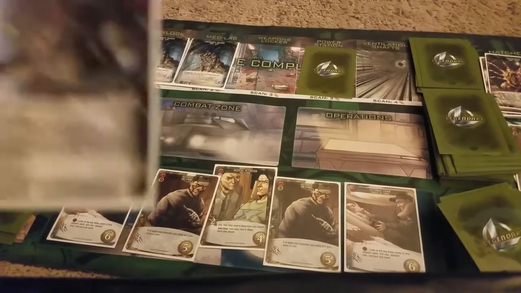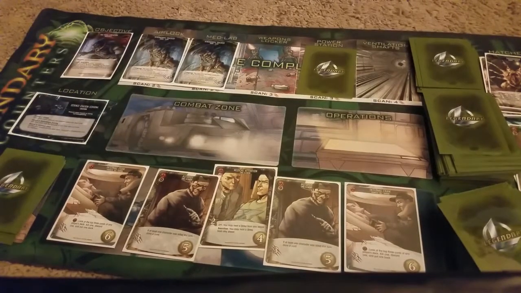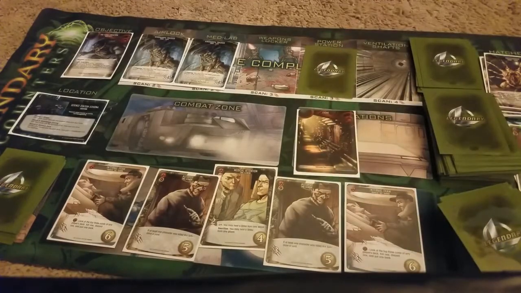So the event is that if the final enemy is in play, add a secret enhancement to its stack. Otherwise, put the event card into operations until the final enemy is revealed, and then add a secret enhancement to its stack and discard the event. So this is going to add another life point and another special ability to the final enemy. It's beefing him up. He's getting powered up with all his mutagen or whatever. Okay, so I scan that room.